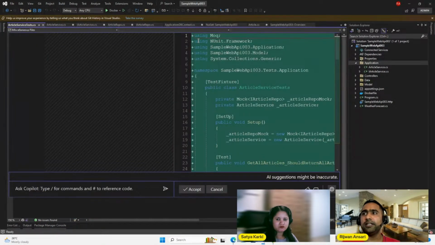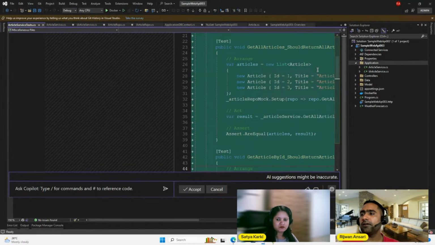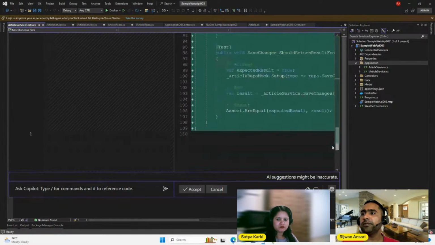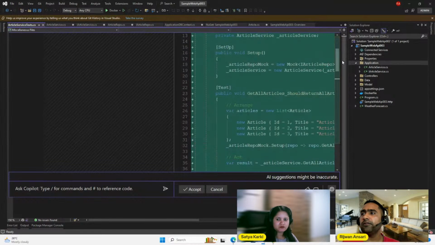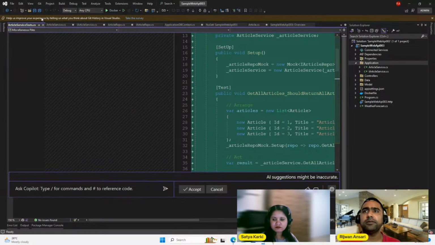You can see it gives me the entire class for this test, article test. It has already mockup and setup. The entire test class is here. Even it has passed some values, and it has done some testing. Likewise, it has all the test methods we need for that. It is already there. If we need more tests, we need to keep on prompting. We need to write different prompts to get those tests. Likewise, you can use several ways of creating test methods.